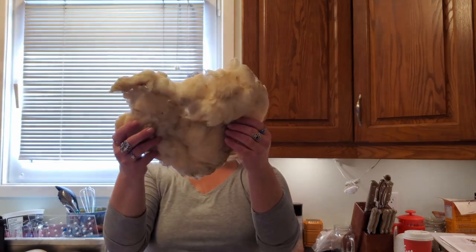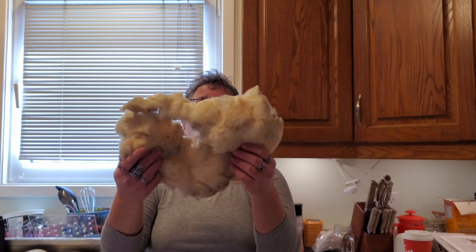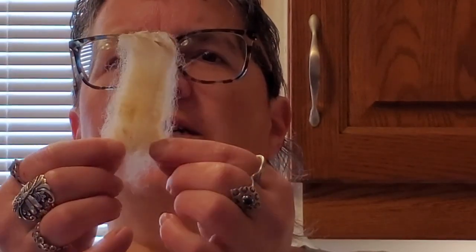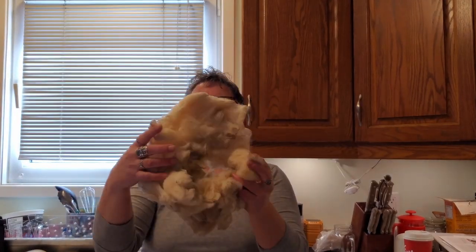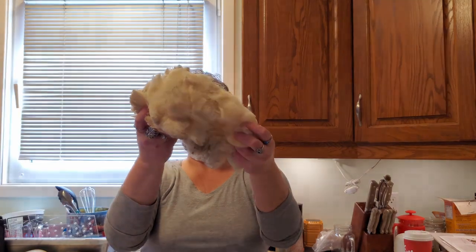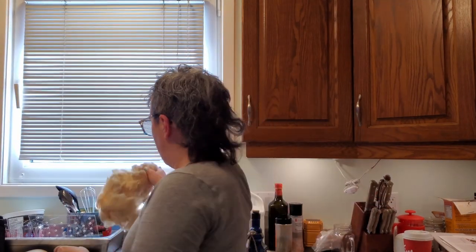This is our final rare breed study and this is the Derbyshire Gristone. It almost looks like a down breed. You can see they have their blocky locks but there are some little tips on it. It does have a fair amount of grease in it but it looks like it's going to wash up really pretty. I've got my water boiling and while it does we're going to read about the Derbyshire Gristone from our Fleece and Fiber Source book of course.